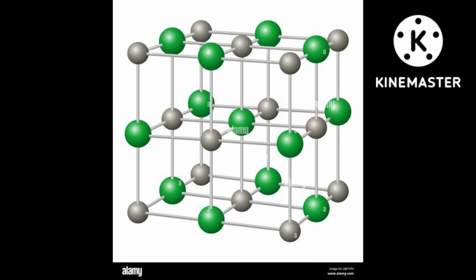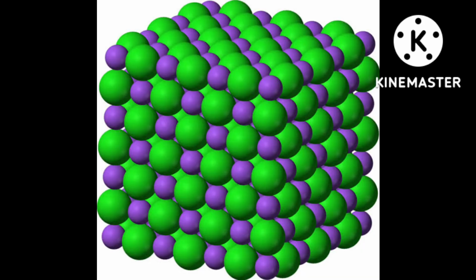Already I have discussed this in previous classes. The covalent radius is half the distance between the two similar atoms joined by a covalent bond in the same molecule. This is what I told you about the covalent radius. The new thing I am going to tell you is the van der Waals radius, because covalent and van der Waals are somewhat similar. That's why I am repeating the covalent radius here.